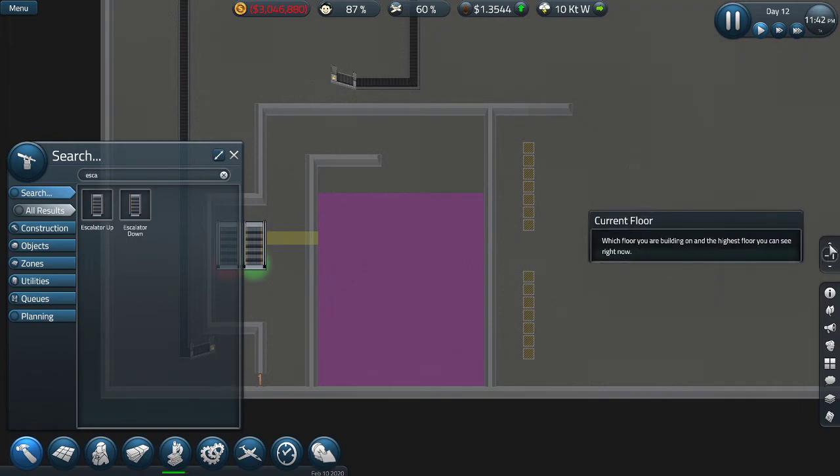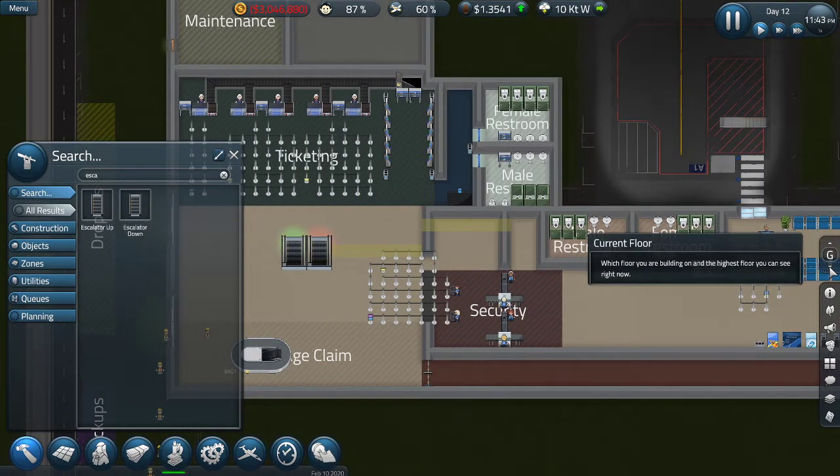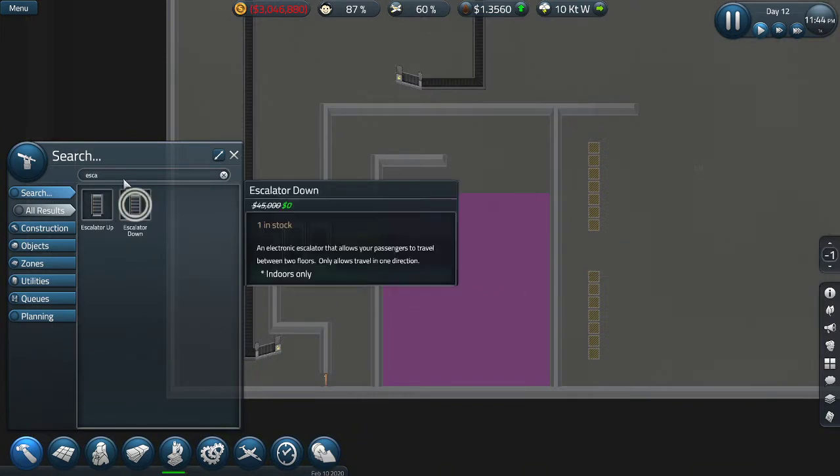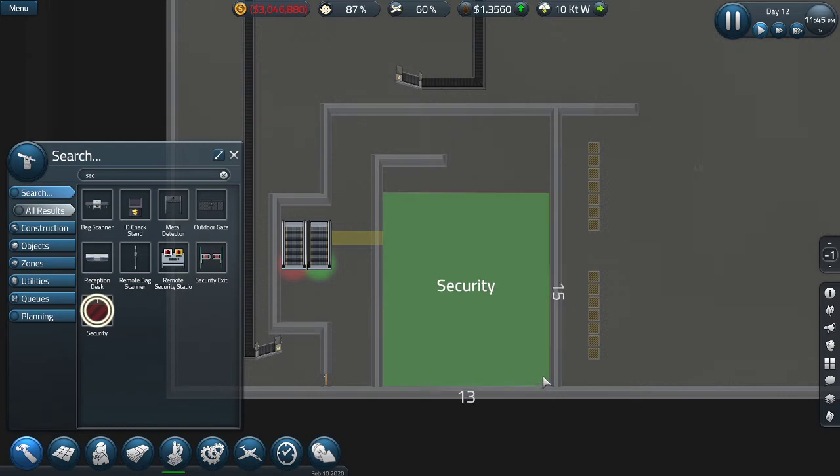And it is blocked because of some reason. I think because of the restrooms. Alright, so before I do anything, I'm going to say I want some security area, like right there. I could take out the restroom and put some escalators up because there's no more flights.